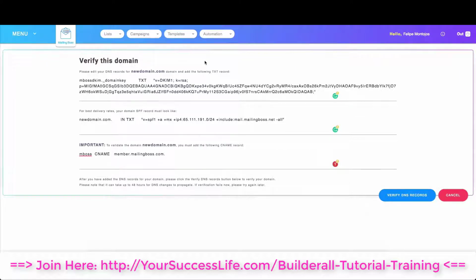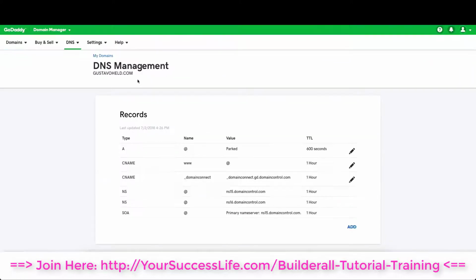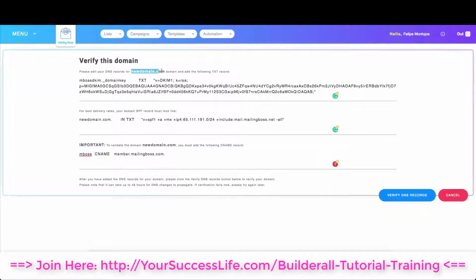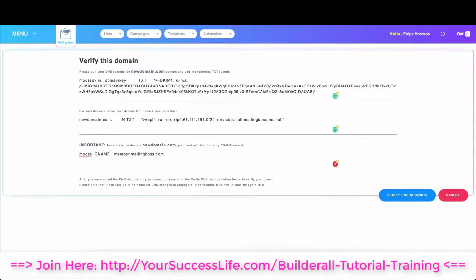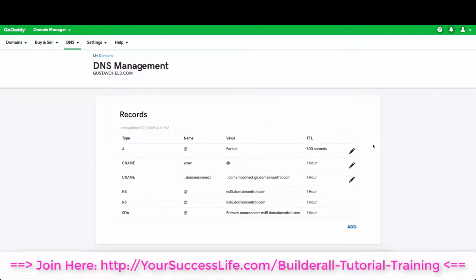So on your domain provider, you want to manage your domain and make sure that all of this information is well verified with them. So let's go over here into GoDaddy. I'm going to be using this domain over here, okay? For this tutorial, the domain name doesn't really matter because as you can see, I'm using a domain here and then a different one over here. So these text records wouldn't go with this domain, but I'm going to show you how to add those records so you know what to do once you are managing your own domain. Just make sure that the domain in your domain provider and in Mailingboss are the same. So you don't want to be managing two different domains like I'm doing right now.